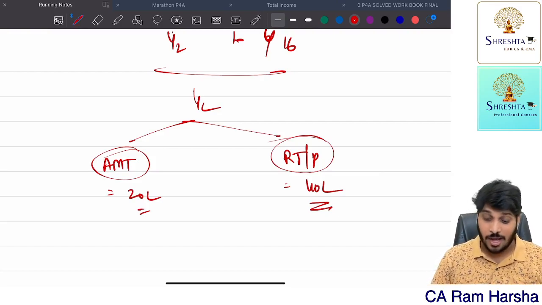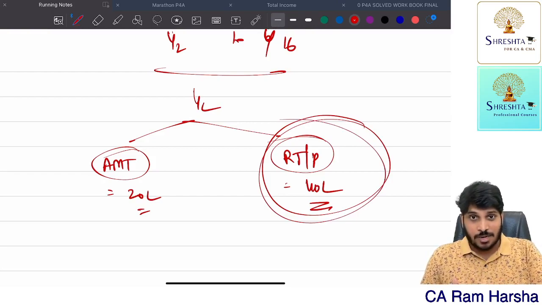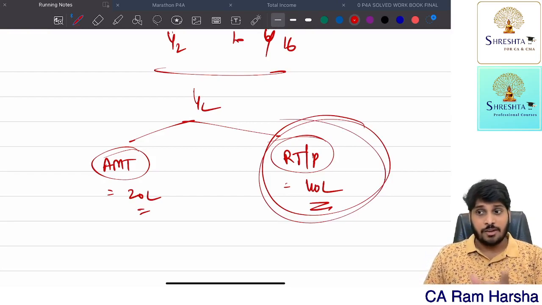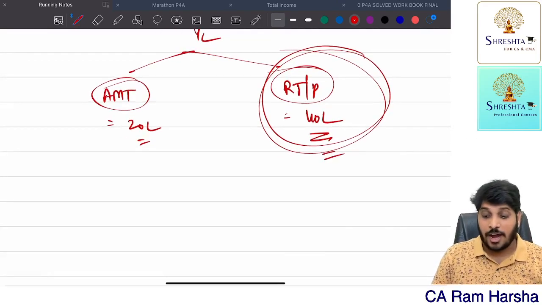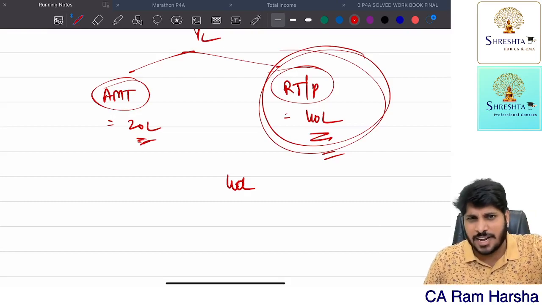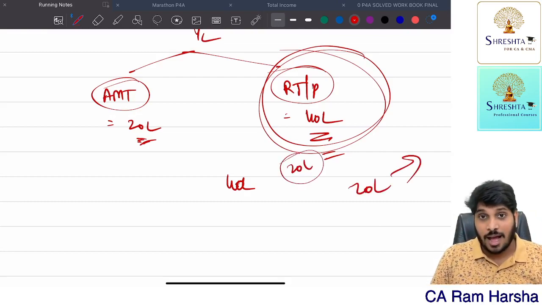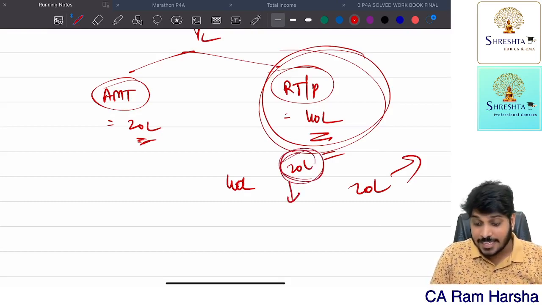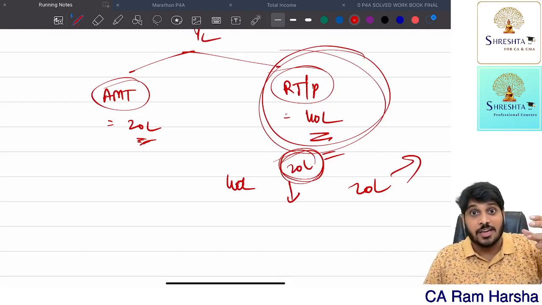What is the department saying? I want you to pay 40 lakhs. If AMT is higher than regular tax, pay AMT. If regular tax is higher than AMT, then pay regular tax. So you have to pay how much? 40. But out of this 40, how much is AMT anyhow in that year? The minimum tax you have to pay to the department is 20, at any cost. So 20 you pay to the department by challan. What about the balance 20 lakhs? I can set off this 20 lakhs liability by the brought forward AMT credit.